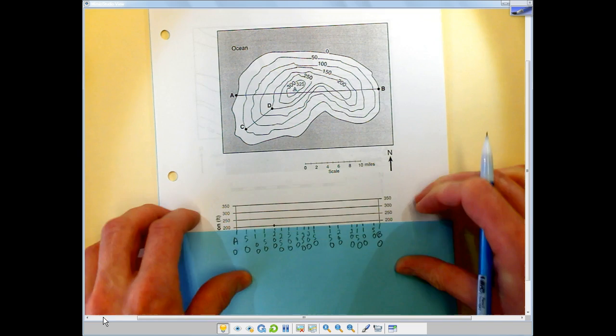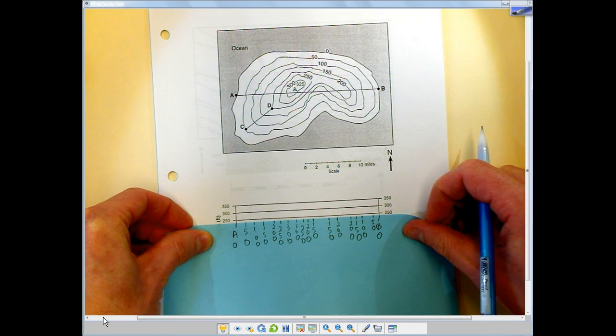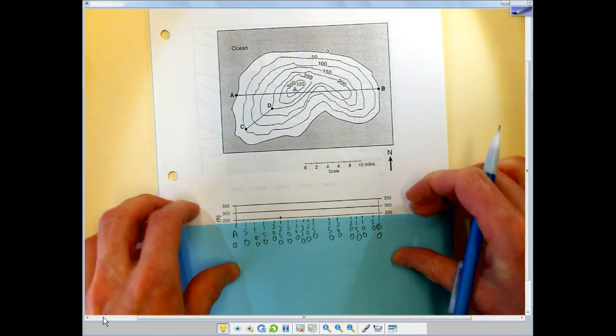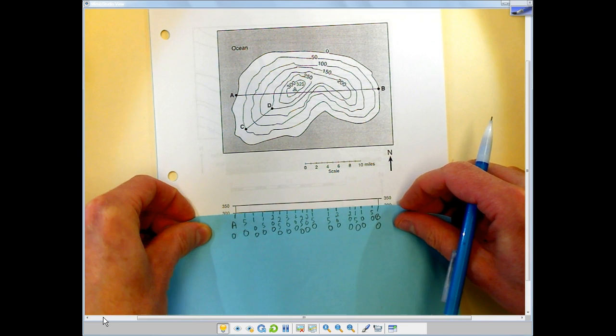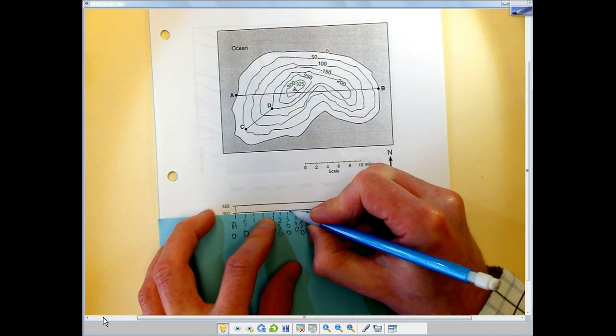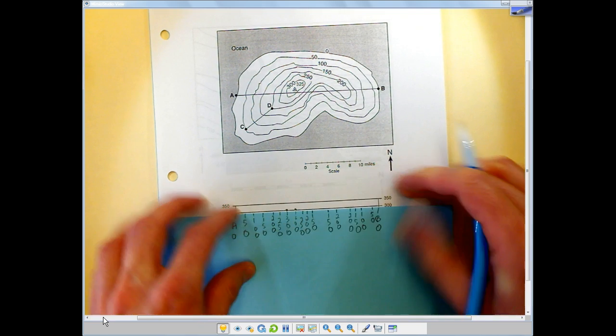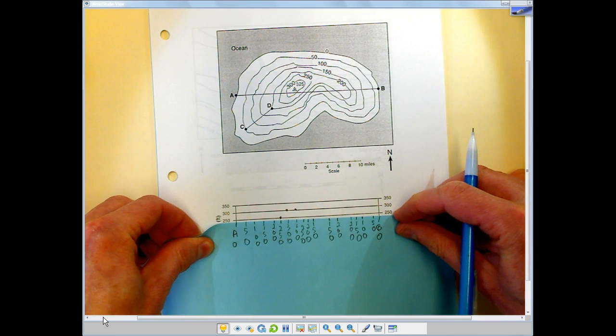This one is 250. And I move it up. And it's important to do that way so you get the spacing correct, so you could accurately represent the profile. This is 300. And look, oh, I get to leave it there. A little vacation there. Got to leave it in the same spot.